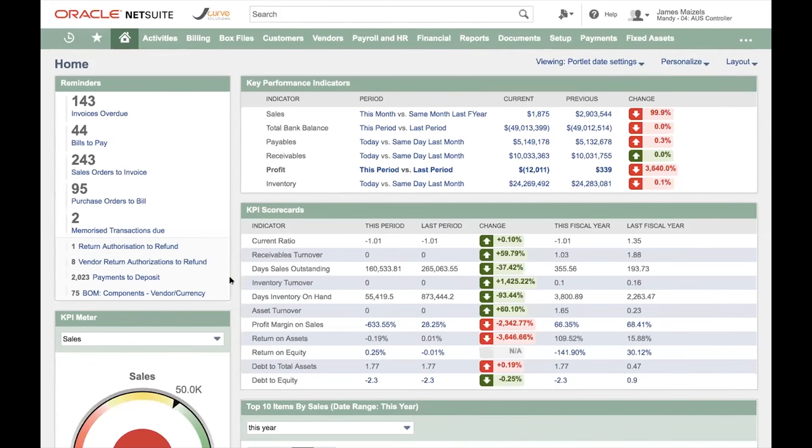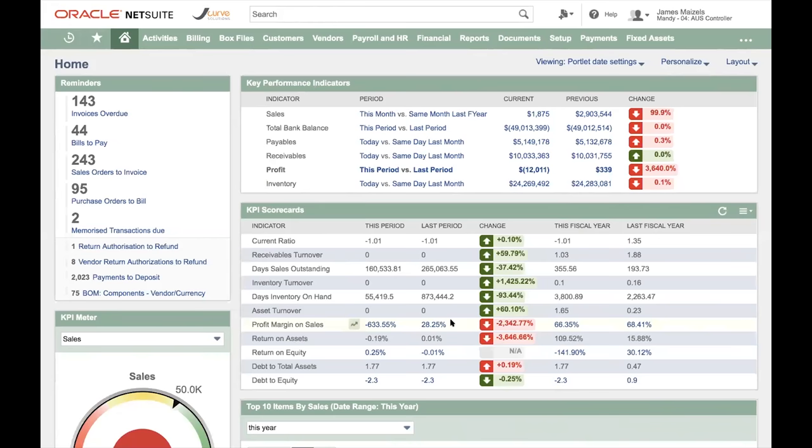So many of the people we talk to, Mandy, often say, when I come into work, I don't really know what I need to be looking at. I've got all these things and what I do now is I just work down a to-do list. Mm-hmm. But having this, it really allows me to focus on the things that are important. So I'm not really worried about my current ratio or inventory turnover, but I probably should be pretty concerned about my profit margin on sales. That's right. So you can click into that and see exactly what is not doing well in your organization. Okay. That sounds really good.